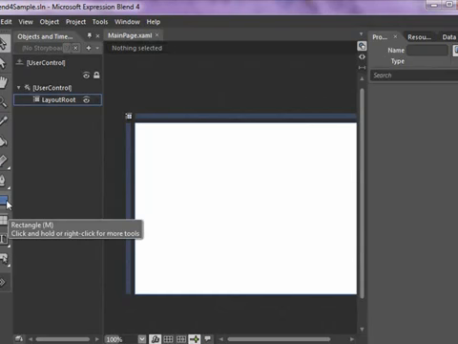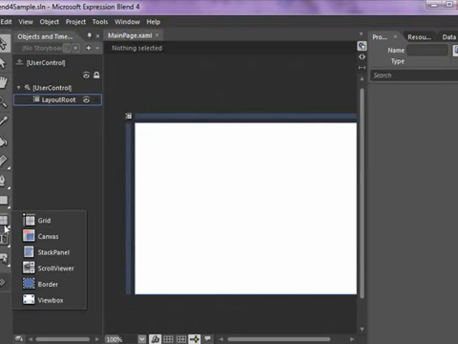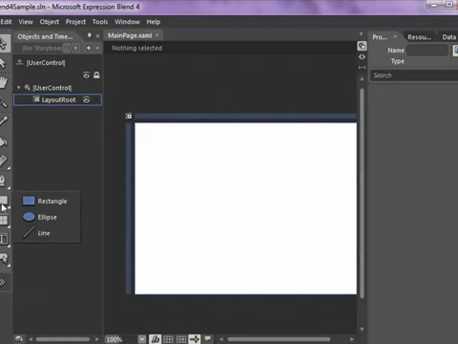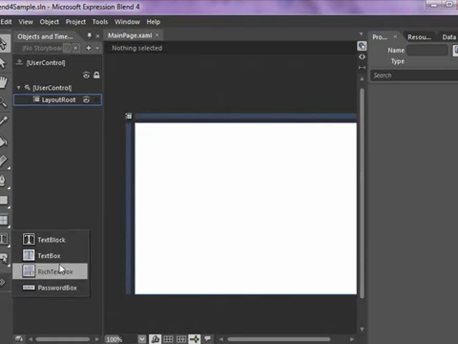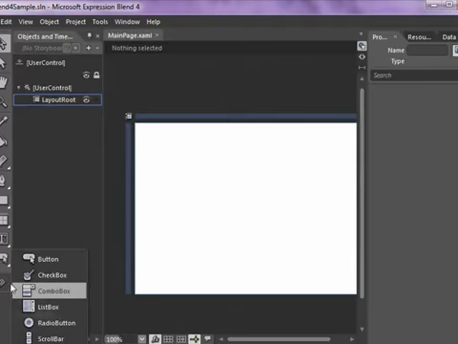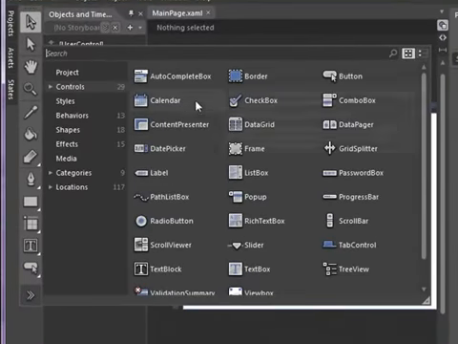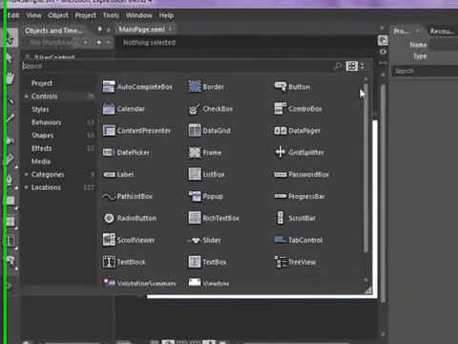What we need to know is these are our controls right here. If you right click on any of these, you will see more options. By default the rectangle control is selected here, but if you right click on this, you will see rectangle, ellipse, and line. If you right click on this grid, you will see grid, canvas, stack panel, border, view box. Right click on text, you will see text box, whatever control is related to that category. You can also click this to see more options and new controls added to Expression Blend.